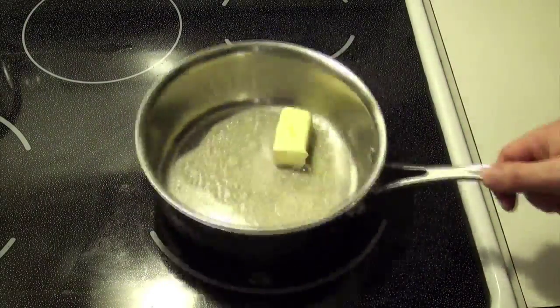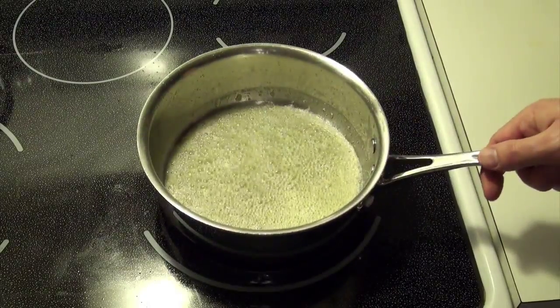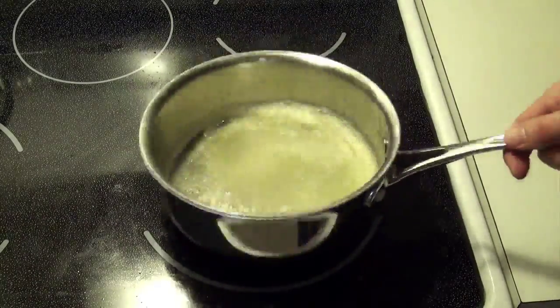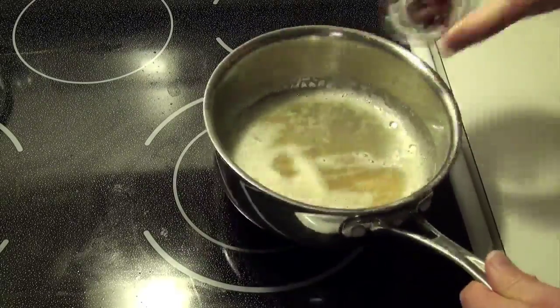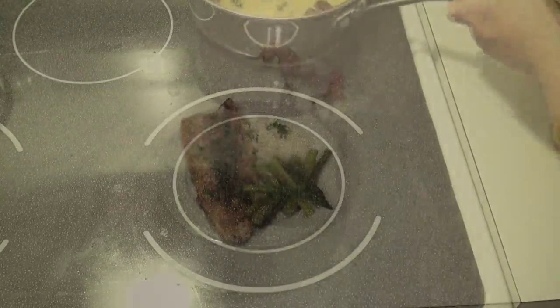Let's make the brown butter sauce. Heat a saucepan over high heat and add a half stick of butter. Swirl the butter around until the foam subsides. We want the butter to brown evenly, which should take a couple of minutes. When it smells nutty and is turned light brown, add the olives, capers, and lemon juice all at once. Give it a quick stir, and our sauce is done.